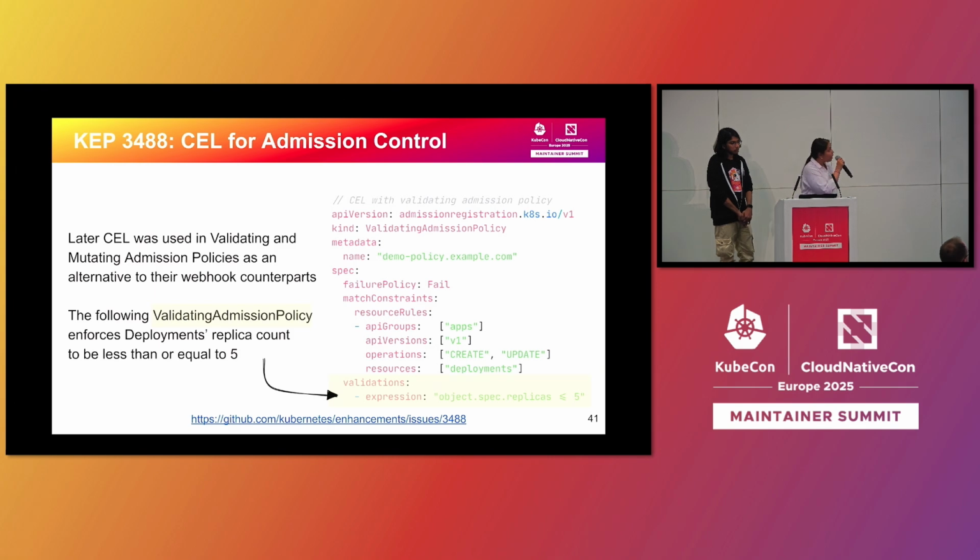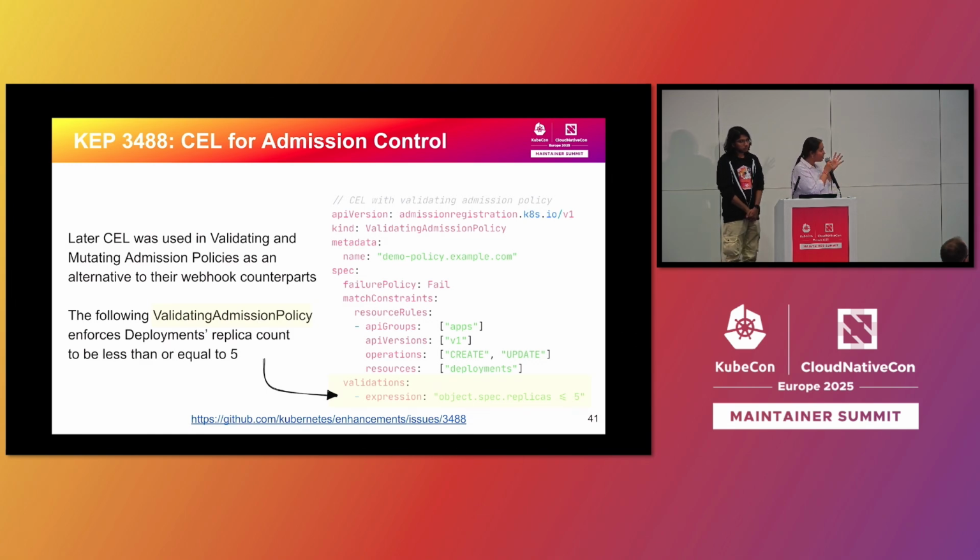So then we had more KEPs like KEP 3488, CEL for admission control. Here we can see CEL was later used for creating this new kind, ValidatingAdmissionPolicy. This is an alternative to the traditional admission webhook counterparts.